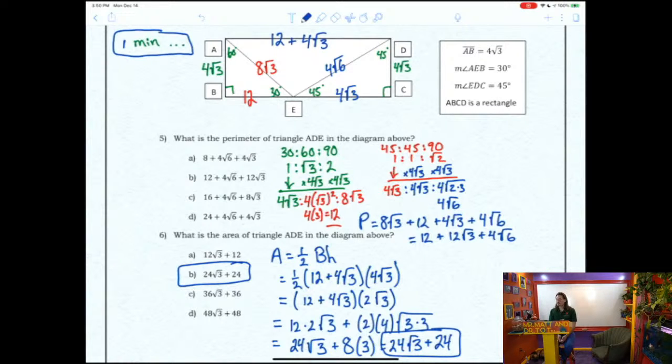Going to the 45, 45, 90-degree triangle, because it's a rectangle overall, we know that side length DC is also 4 root 3. So I'm going to use the 45, 45, 90 ratio, which is 1 to 1 to root 2, and applying the 4 root 3 to go from 1, which is the ratio element corresponding to the 45-degree angle. So to go from 1 to 4 root 3, again, we have to multiply by 4 root 3. 1 times 4 root 3 is 4 root 3. Root 2 times 4 root 3 is going to be 4 times the square root of 2 times 3.